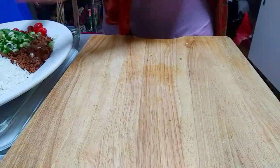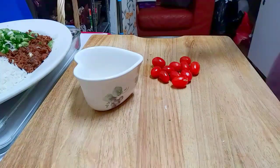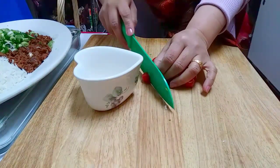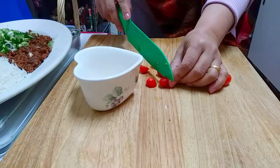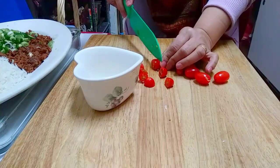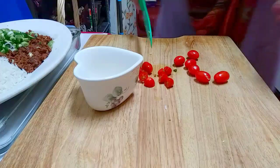Alright, those little guys are running around. I don't even know why. Okay, so let's do the tomatoes and then the peppers. I'm going to cut each of these tomatoes in half, just like that. I don't want to make too much watery stuff. This one was bigger, so it's 3. The smaller one is 2.